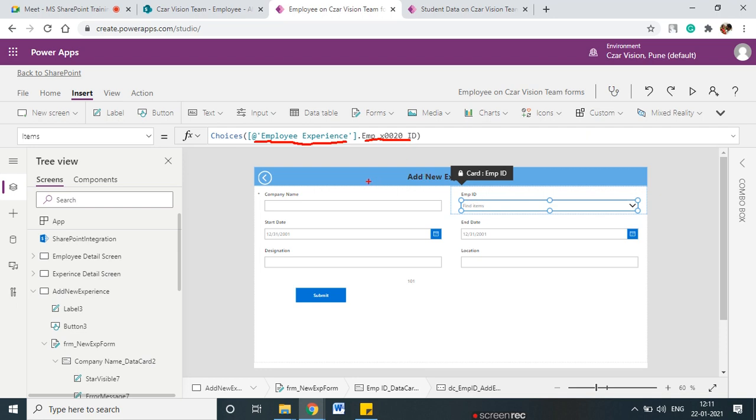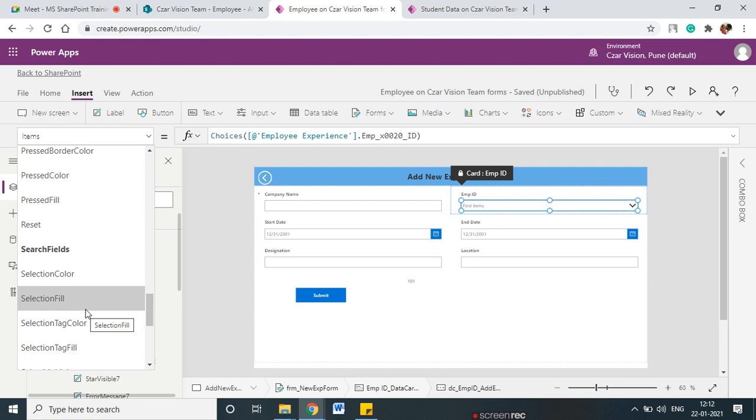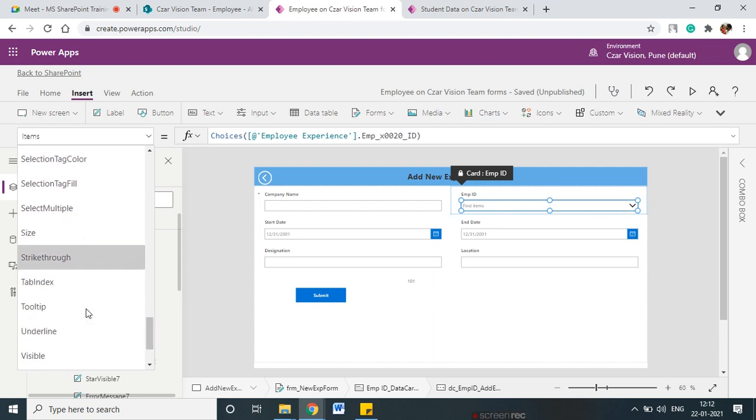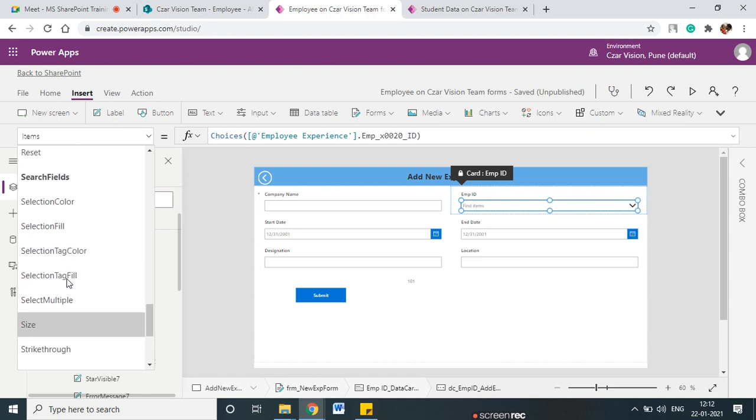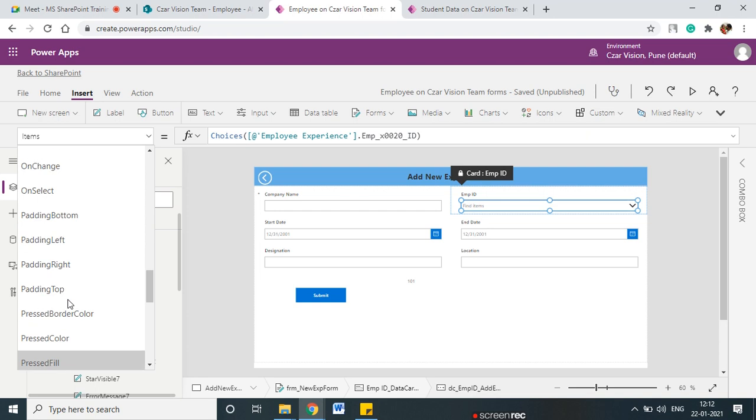But here I go and check which property I need to set so that the 101 will be set here. Selected or anything is there? Selected or text is not there, value is also not there. So selection color, selected, and which one is there?